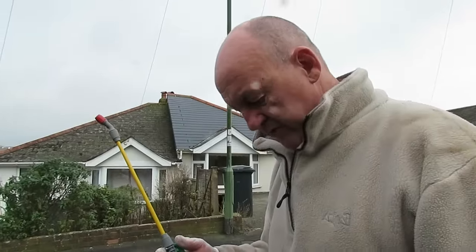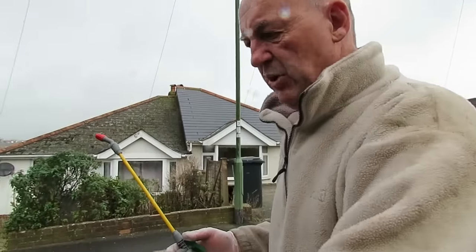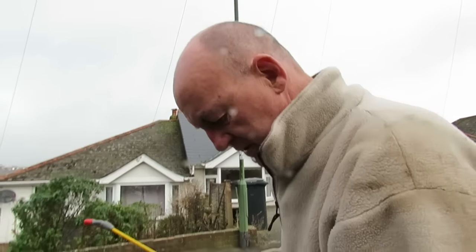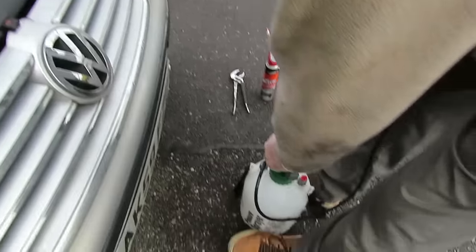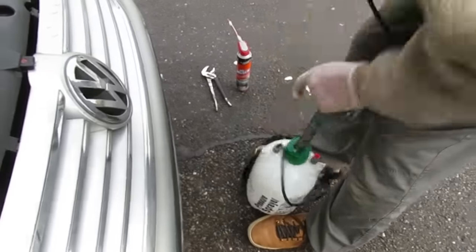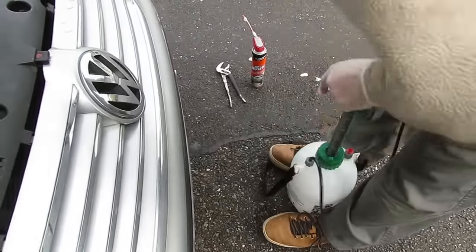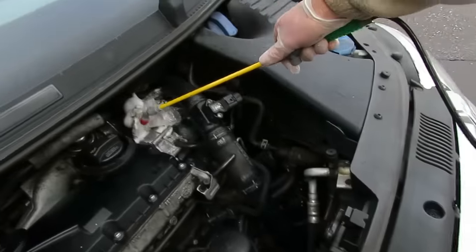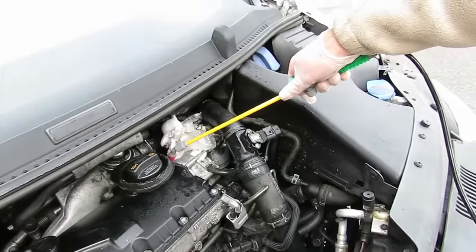Now we need to wash off, and we'll also be washing the deposit out after this has been left to stand for about an hour and a half. So the best way to do this is a garden sprayer, and also for spraying the water inside the engine once the vehicle's running. So this is great for washing off.